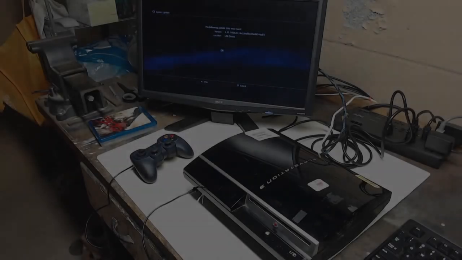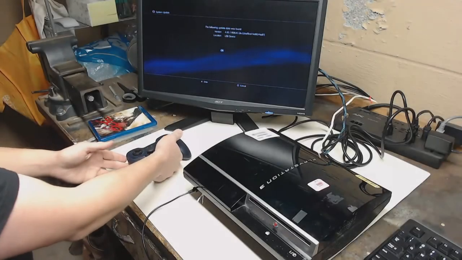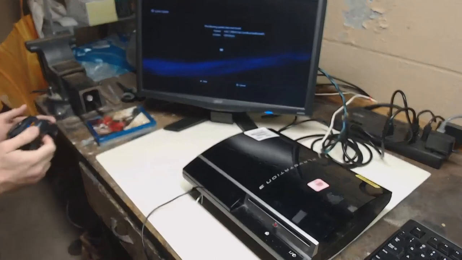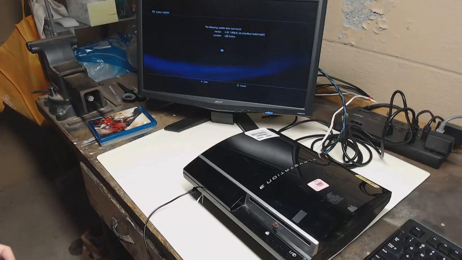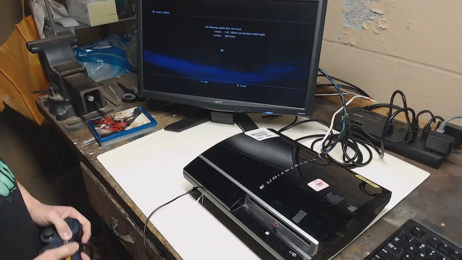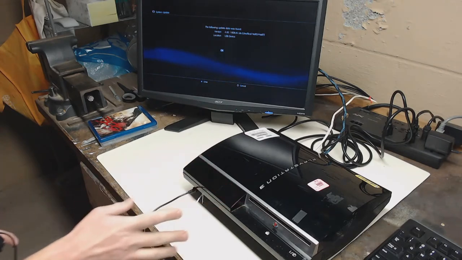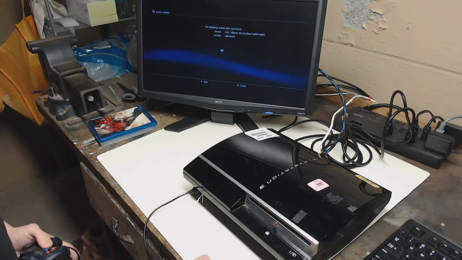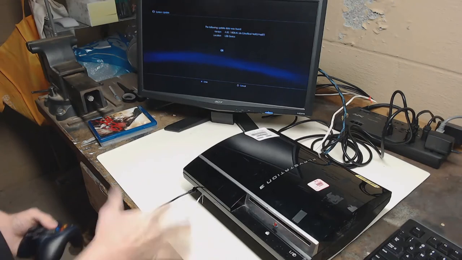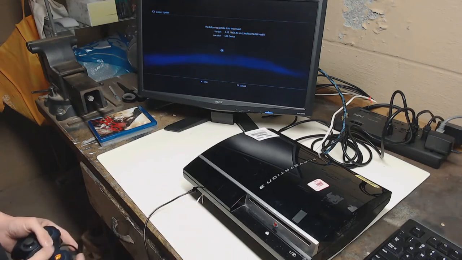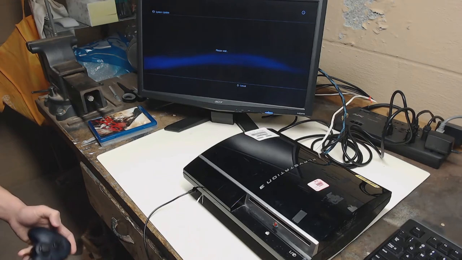Okay, quick update on the PS3. I'm not sure if I'm going to splice this into the existing video or make a new one, but I found out that there may be a way to fix this. I wonder if the person who worked on this swapped out the board on the Blu-ray drive and didn't remarry it to the console, and that's why the Blu-ray drive isn't working. So, going to be trying that now.